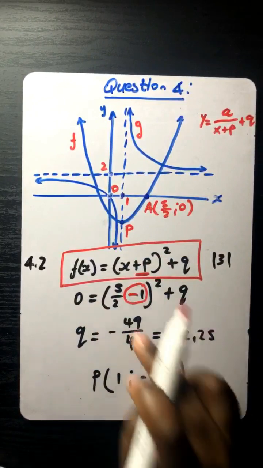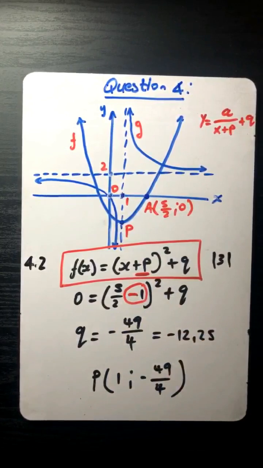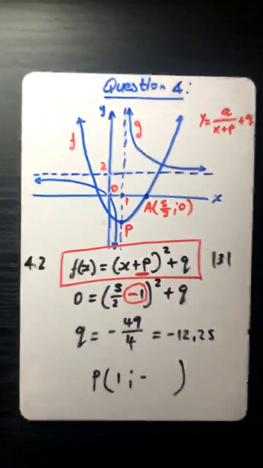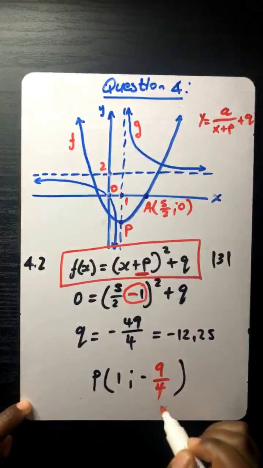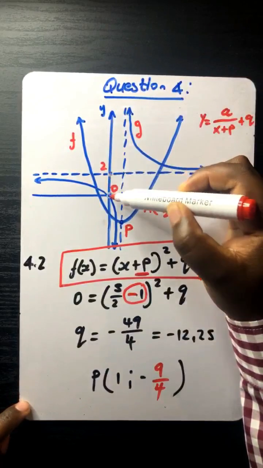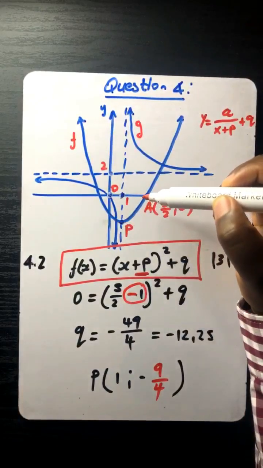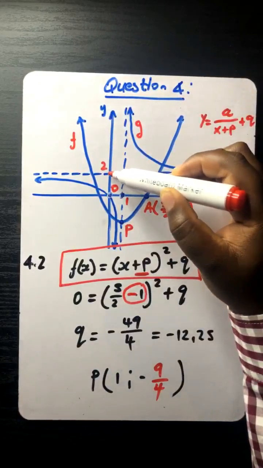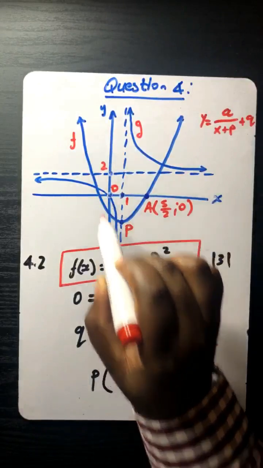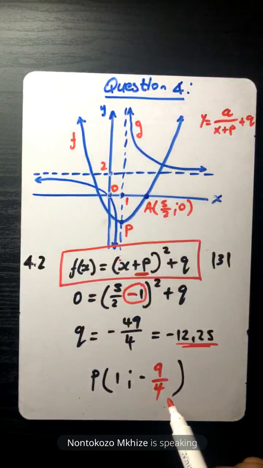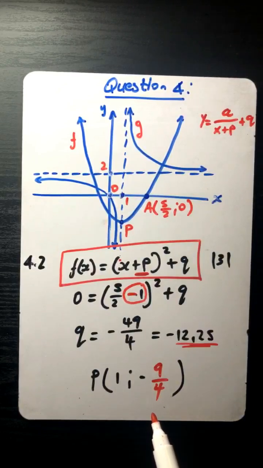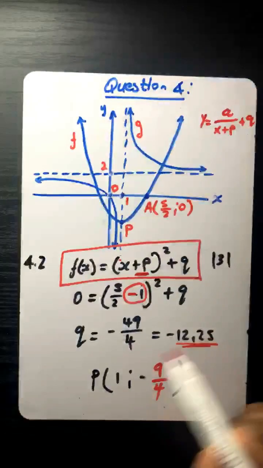So what answer are you now getting with a negative substituted there? -9/4. So can you see -9/4? It's actually a realistic value, considering that if you look at that function, that distance from there to there is almost closer to the distance from there to there. So you're not really expecting a value way far from 2. I'm not sure if you understand, Nonti. Can you see 12? It's a bit far. It's more like the turning point is somewhere down there. Can you see? So it's one of the indications that you might have made a mistake somewhere. So remember, guys, whatever answer you get, it has to make sense. If it doesn't make sense, try to check if you've made a mistake somewhere.